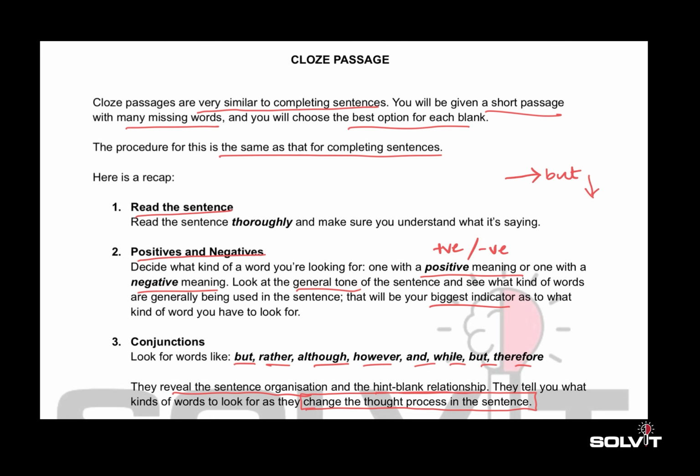Now, I gave you a blank over there, but you automatically knew that whatever word will come in that blank will be the opposite of kind. Why? Because of the word "but." Okay, so when a sentence is going in one direction and the word "but" comes in the middle, you know that now an opposing idea will be stated, right?